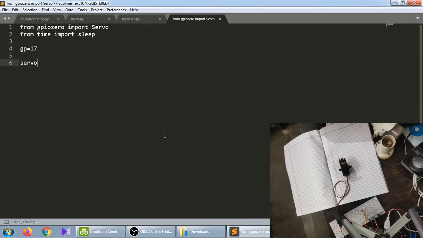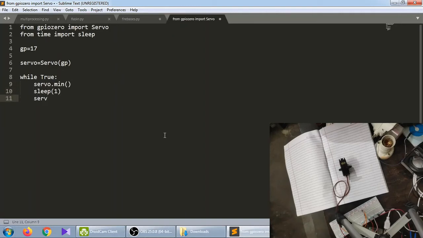So we'll say servo equals Servo, and GPIO is our pin number 17. You can directly write 17, and we say while True: servo.min(), and we'll say sleep. We'll sleep for 1 second to let the motor rest.